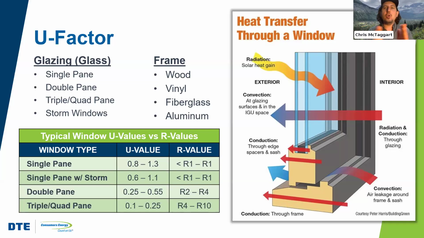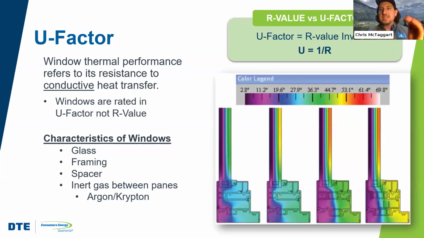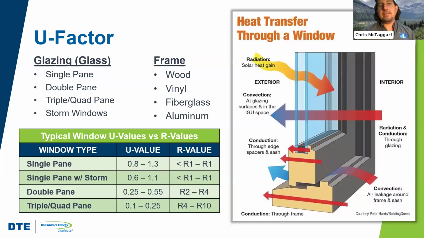That doesn't make any sense. I'm adding a whole other pane of glass, a whole other trapped airspace. Shouldn't it absolutely be better? Well, again, let's go back to here. There are different characteristics that impact how windows perform. It's the thickness of the glass, the spacing of those glass panes, so how much of a trapped space do you really have? The frame material, the spacer, those inert gases, they all influence it. So just because you have triple pane windows doesn't necessarily mean that they're going to be better than double pane. So I highly recommend people shop around in order to find your best value.